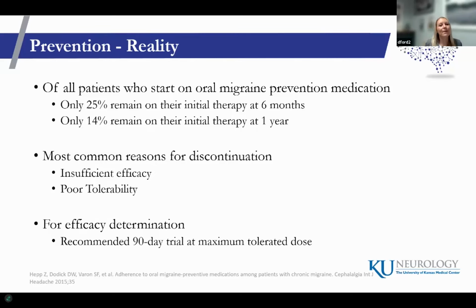Yes, you are. We're going to keep pumping that dose up slowly, slowly, slowly until you can't tolerate anymore. And it seems just terrible that we do it that way. But that's the best way to make sure we're getting the maximum tolerated dose and doing that trial for at least 90 days to get a good trial of the medication. Because what we find is people are like, oh, I've tried 16 different medications, but when you get down to it, they tried it for 2 weeks and it didn't work, so they stopped it and tried something else. And so some of this information is hard to gather because we don't know how well they work because people aren't staying on them. Next slide.